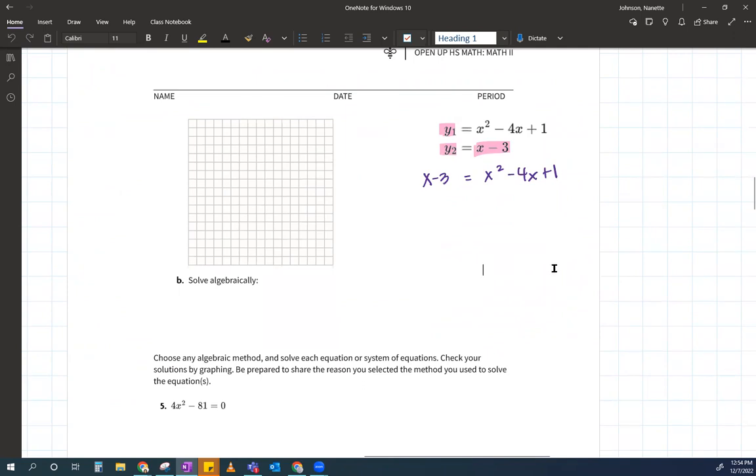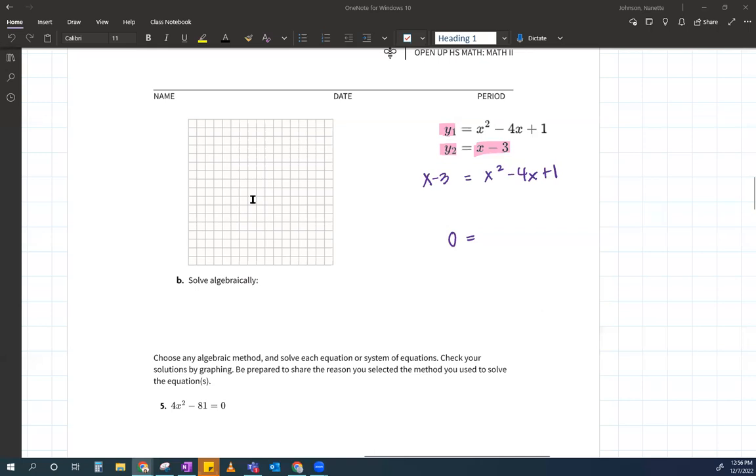Yeah. So that means that one of these sides has to equal to 0, Ms. Johnson? Yes. And for me, I want to keep x squared positive. So I'm going to move everybody over to the right. So can you do that math really quick for me? Go ahead and do that math. So I want this equal to 0. So what I want is down here, 0 equals 2. So go ahead and do that math. I'm going to pause the video so you guys can try.